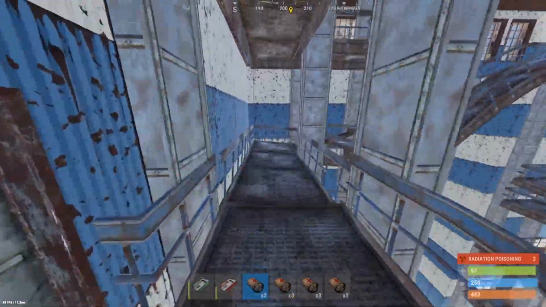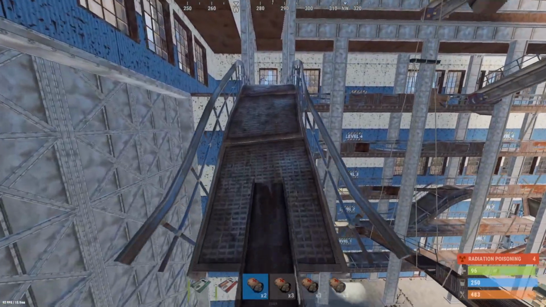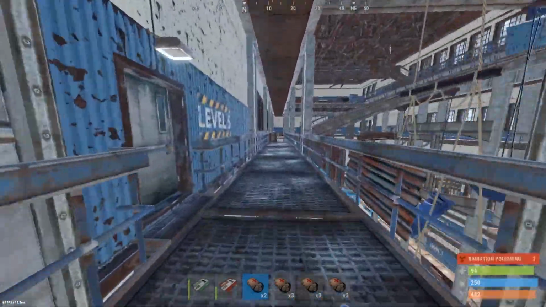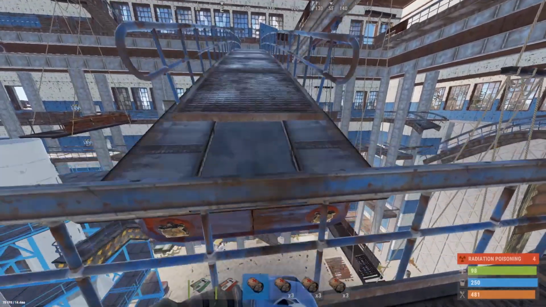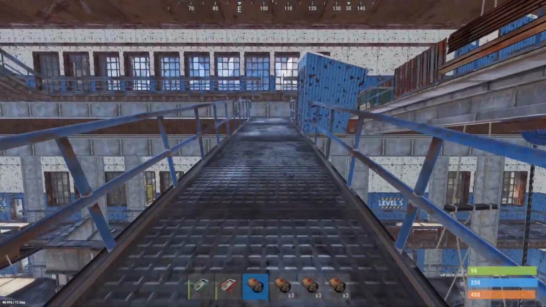Just keep going the way I'm going. So I'm going to loot every crate here. And yeah, it's going to show you the route I do. And then you'll notice I have my water in the top right of my inventory. It makes it easier for when I want to drink water. All I have to do is click here and there. Less mouse movement.